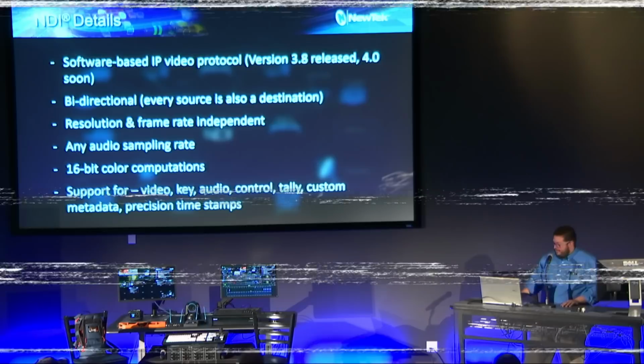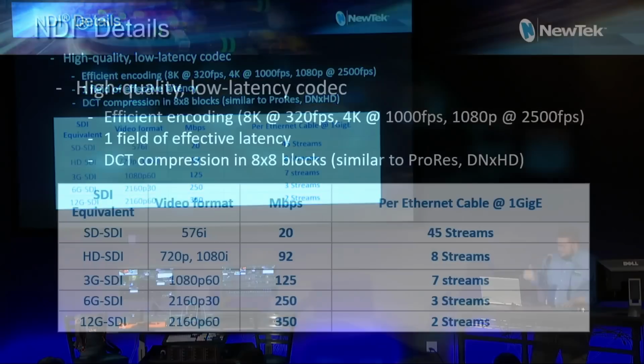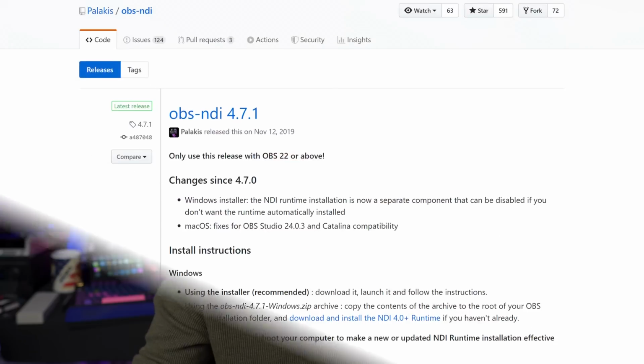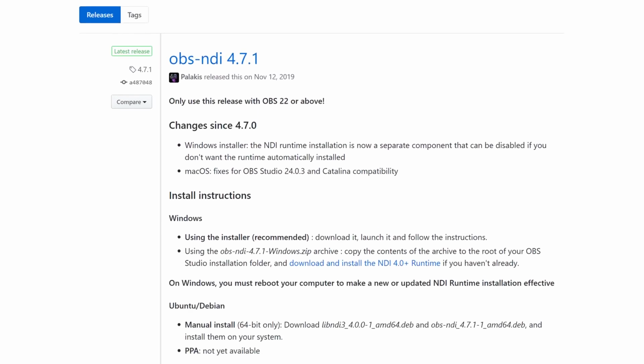The encoding algorithm supports high resolutions at 4K and beyond, and 16 or more channels of floating point audio. It's almost like magic, though network speeds do tend to bottleneck it. In tangible, practical terms for my audience, this allows you, for example, to send your gameplay from one PC to another over the network with OBS or XSplit's NDI plugin.